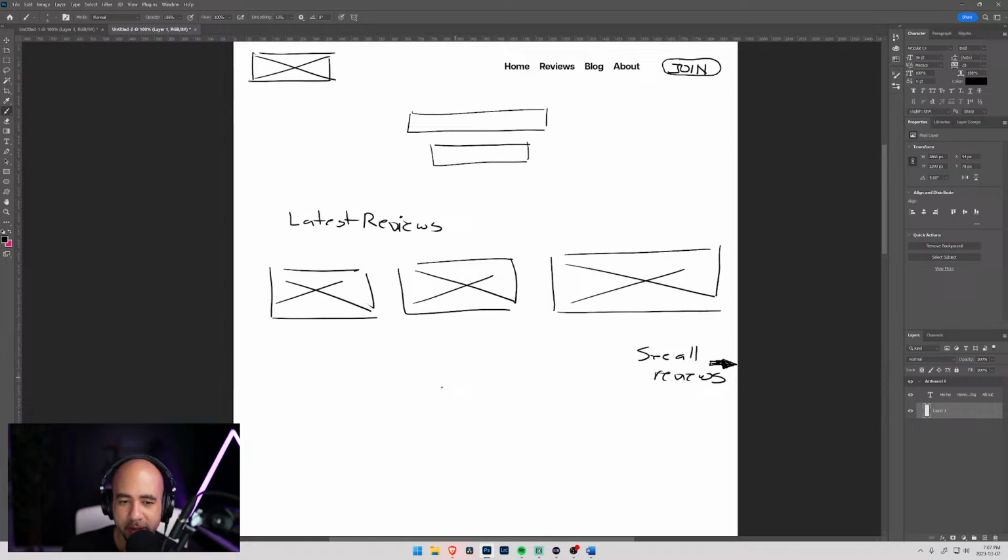And then I think having something here, a little bit of call to action, if you will: join Bookmarked. It's a free site, no cost. Whatever the content is, that's for the client to develop.